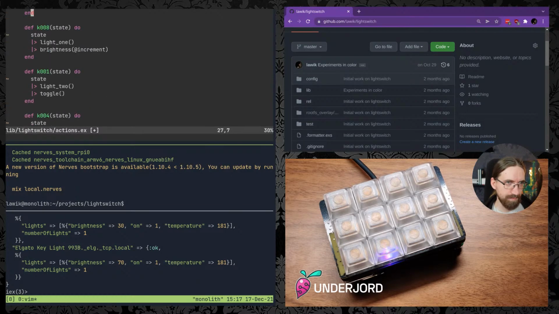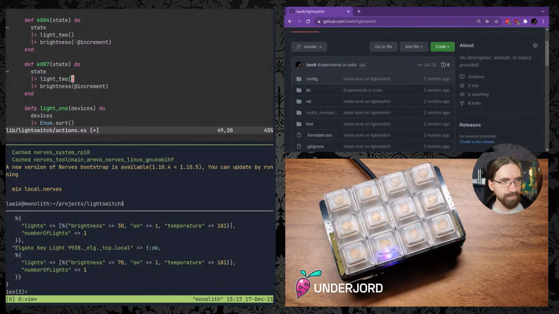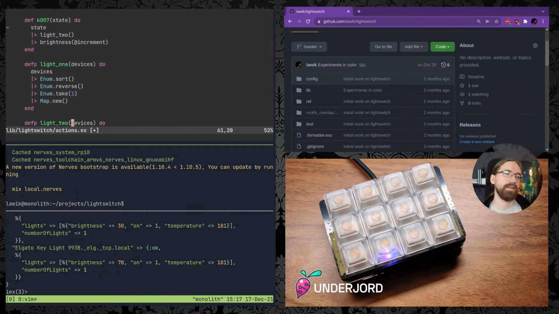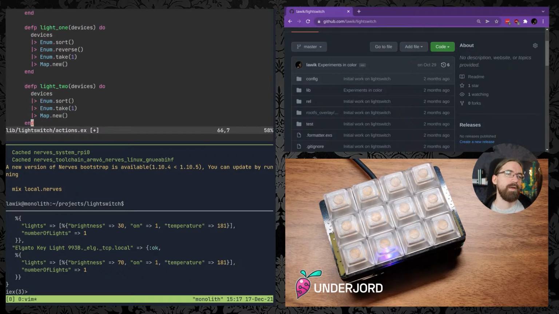this is actually a little bit tricksy. So what these do is take the state and then extract the second device, second light. I wonder how I want to do that, if I want to keep the state.